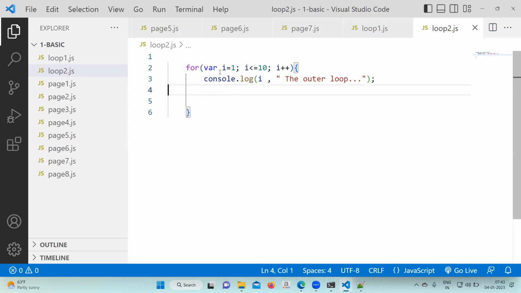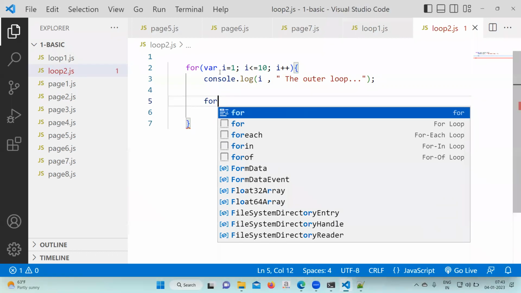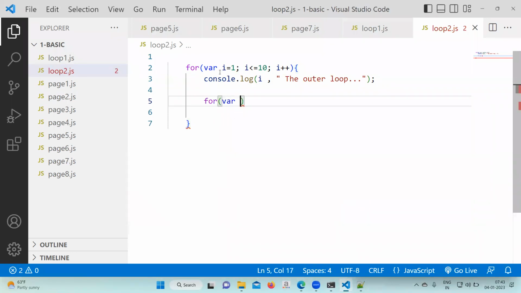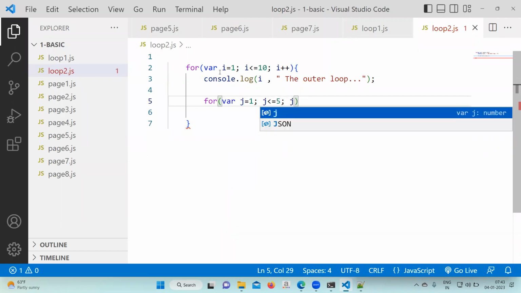Now you write the inner level loop. Again, one more for loop. j also starts from 1, j less than equal to 5, j plus plus.